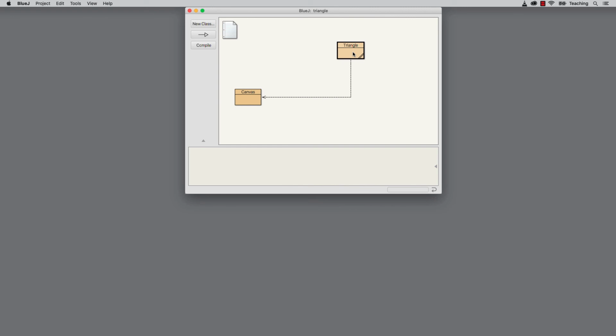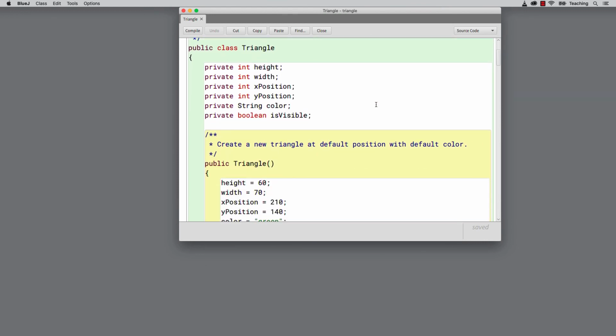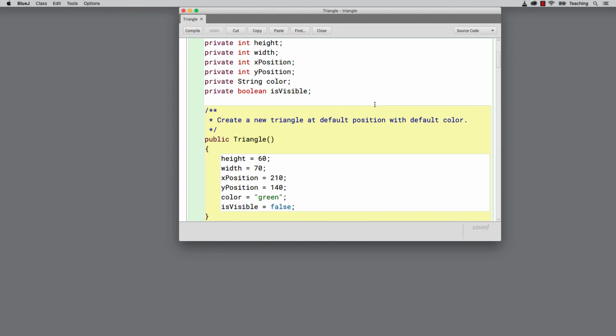Before we move on, it might be useful to look at some of the source code that we've been referring to in the demonstrations so far, just to very quickly illustrate some of the way in which state and methods are defined. I won't expect you to understand a lot of what you see, but it will just give you a flavour of the kind of things we'll be exploring in more detail later on in the course. Opening up the triangle class, we see the state information that was previously represented in the inspectors that we opened for objects.